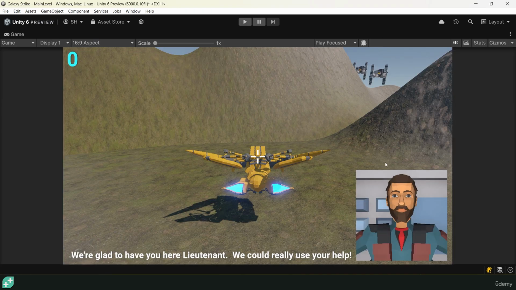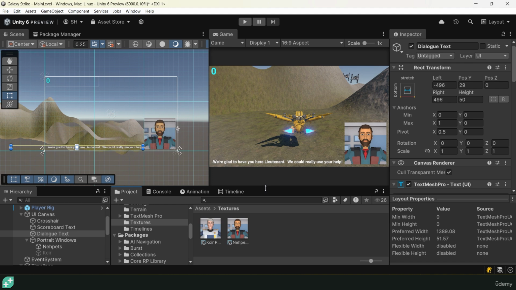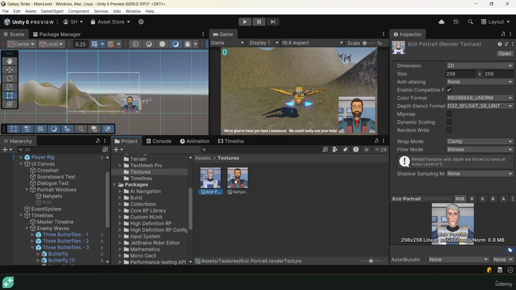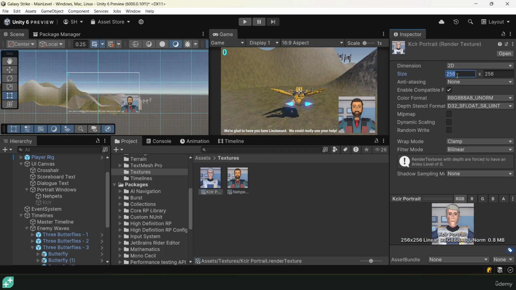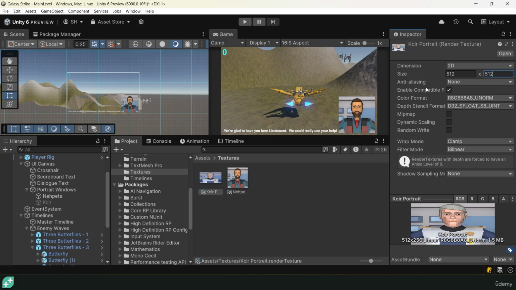This last one might be a little bit tricky to see, but you might actually be wondering why this camera looks a little bit low resolution. You can change that by going into your render textures. So assets, textures. If you were to click this render texture and actually up the size resolution, say to something like twice as much, in other words, 512 by 512, you can actually see that resolution increase. Let's go ahead and do that for both render textures. 512 by 512. I find that on my computer and my current resolution that I'm recording at, if you were to increase this further, it doesn't actually make much of a difference. So for now, I'm actually pretty satisfied with that result.